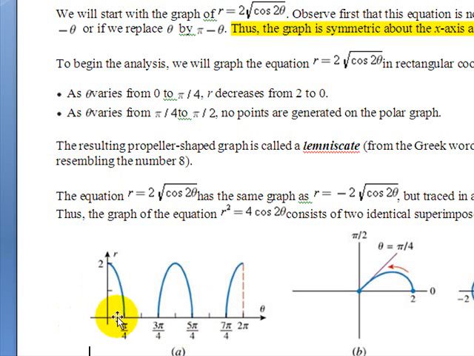On the interval from 0 to π over 4, the radius is going to range from 2 down to 0. And we see that graphed in polar coordinates here. So in the sector of angles from 0 to π over 4, we see that the radius starts at 2 and goes inward to 0.